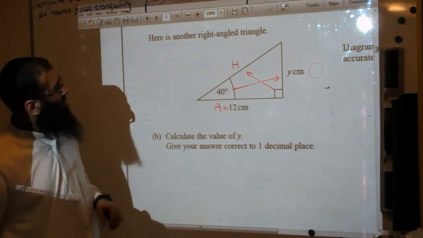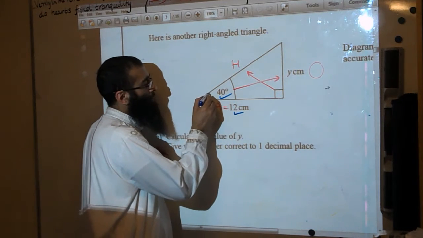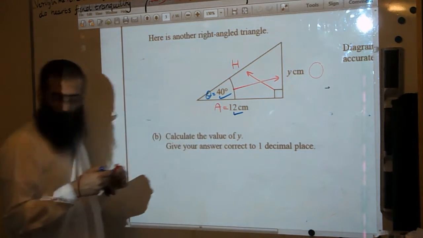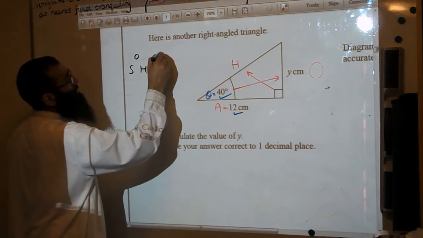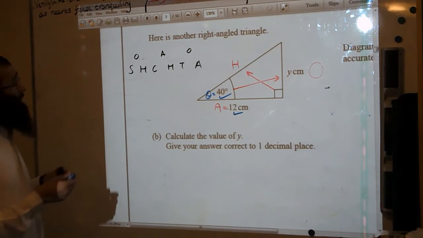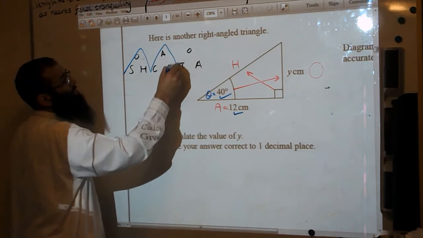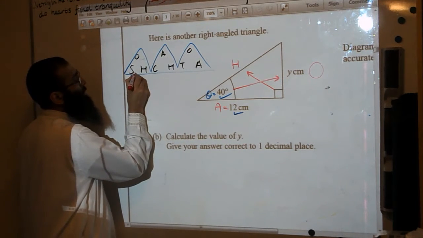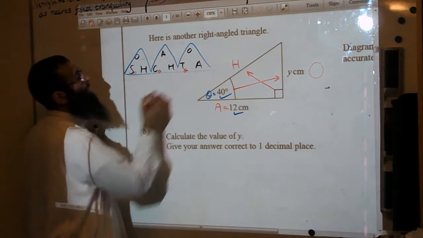Now, what do we know? We now know A and we know the angle. Okay, Zishan, can you just put in here the theta symbol? That's the Greek symbol for angle. So we know the angle and we know the A. Right, let's do our SOHCAHTOA. Okay. Ifra, is it clear? Good. Okay, now remember, when you do the SOHCAHTOA, next to the S should be what? Theta. Yeah. Theta. Okay. Alright.